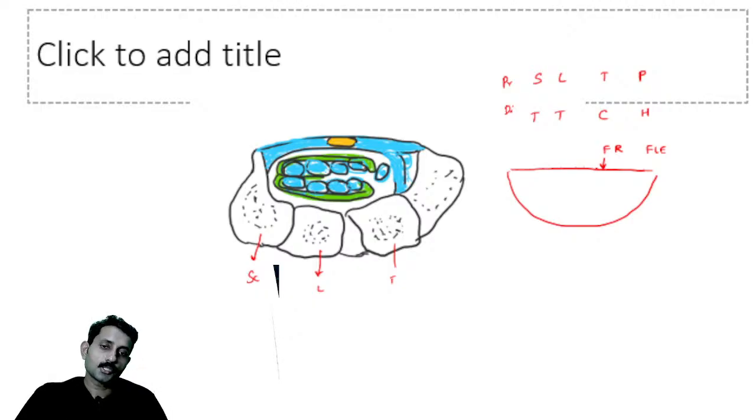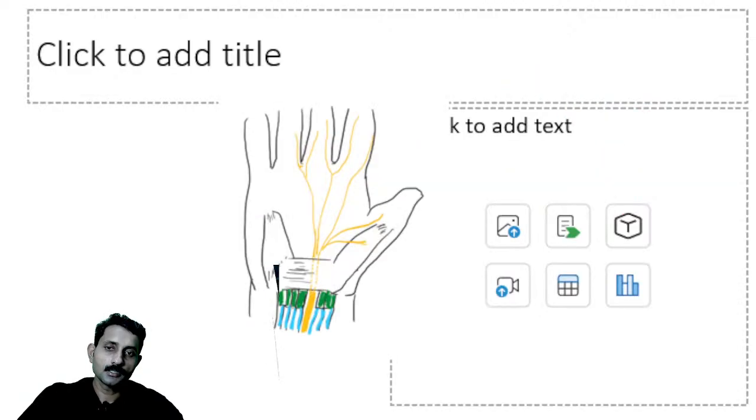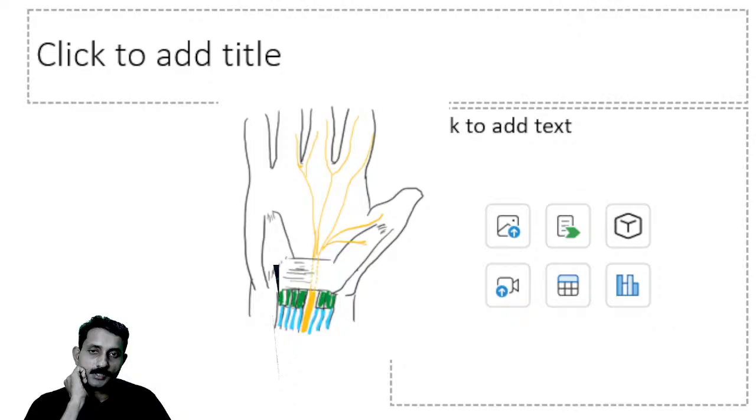You can see in this picture also, this is one more picture to show the carpal tunnel. Here also you can see that the flexor tendons are coming here. So this is a hand, this is a thumb. You can see the nail. These are the thenar muscles. This is called hypothenar muscles. You can see there is the median nerve. These 1.5 fingers are supplied by the ulnar nerve.